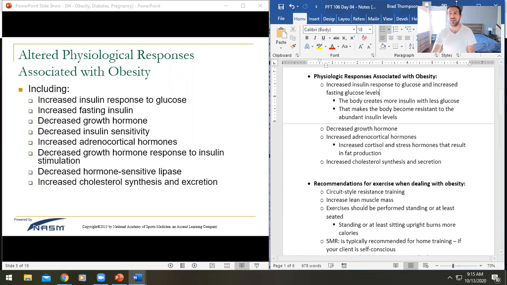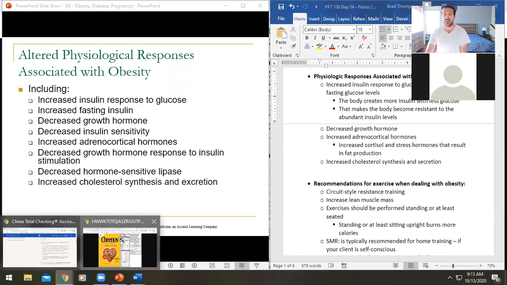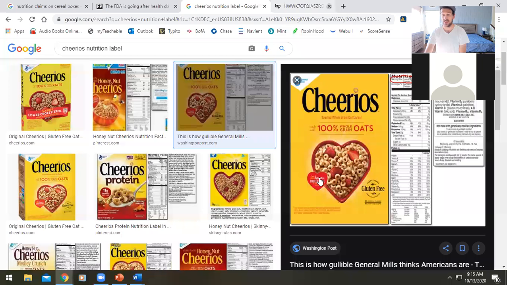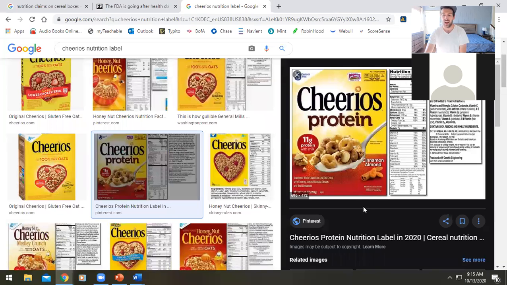We're still in the middle of this world where we think stuff that has added protein is healthy, because we're in the middle of this anti-carb thing. Take a look right there. There's even Cheerios again, Cheerios with protein in it. And don't get me wrong, you absolutely need to have protein in your diet. It's a huge essential part of your diet. But having protein does not mean healthy. And that's where we start to run into a lot of these problems.